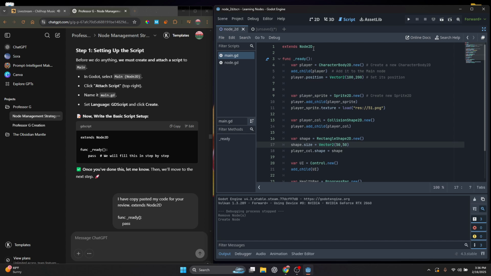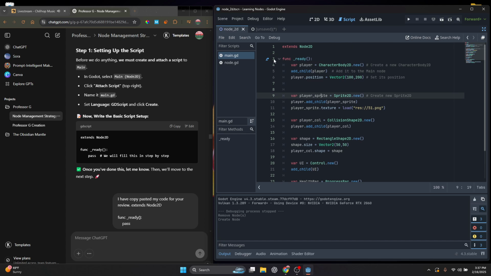So I'll try and run through my best explanation of all this code as I'm going through. It's going to help me understand what I'm writing, and hopefully it's a simplified version for you at home that's not too over your head. So extends node is extending functionality to our node 2D here. Function underscore ready is essentially calling it into the scene. So it's going to run the second the scene starts, but it's only going to run once.